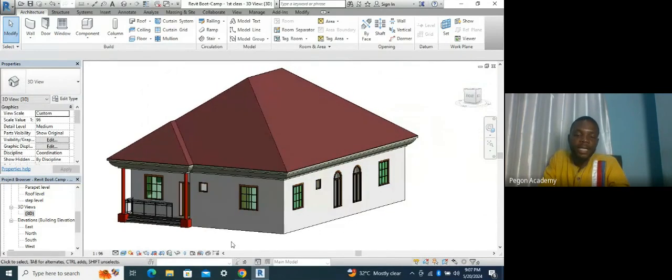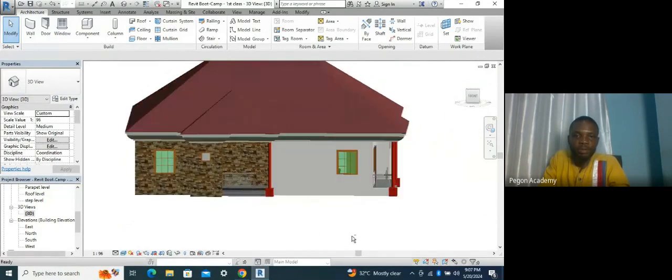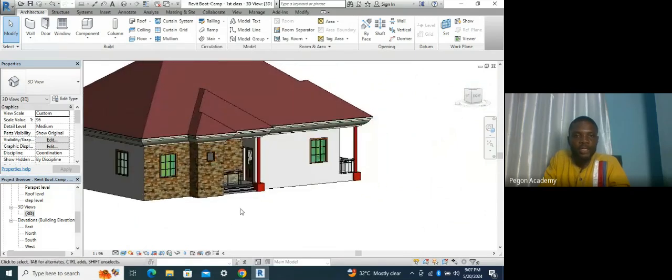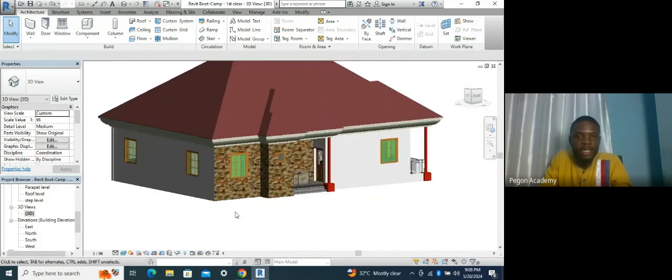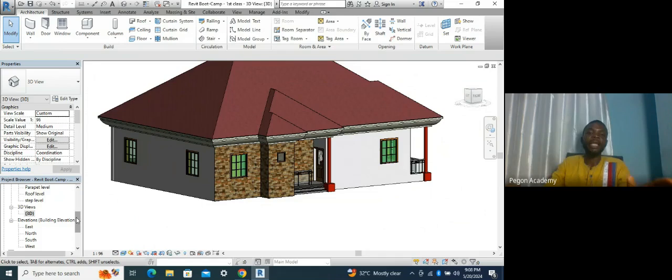So now, having created the parapet, the roof, and the columns, we want to ensure that everything we have on the plan is up to date, right? Because by the time we make the general arrangements of the plan view, the next thing we're going to do is the 3D. So we can't make any changes again in the plan view.